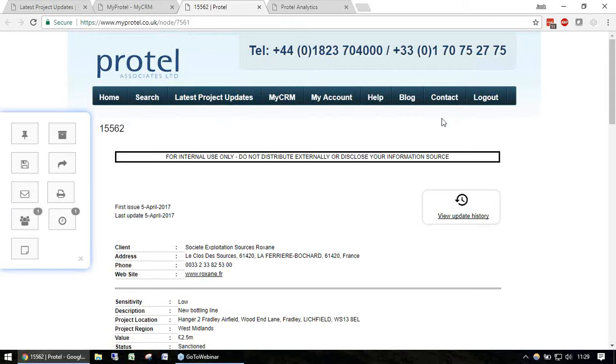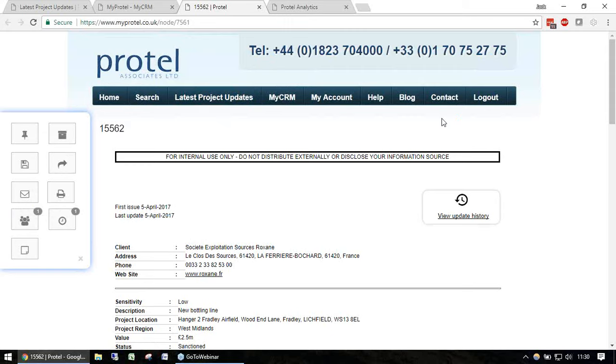So it does take a little bit of toing and froing, and we do deliver a test and then you import it and then we tweak, but once it's set up, as I say, it works very, very well. And, again, everybody uses it differently. We have some that want every single project exported that is new each week. We have others that are very selective and only want a project that's moved into sanctioned or whatever. So yes, it's mapped in a way that works for you. So we can change column headings to match with your CRM, etc. So it's made as simple as possible.